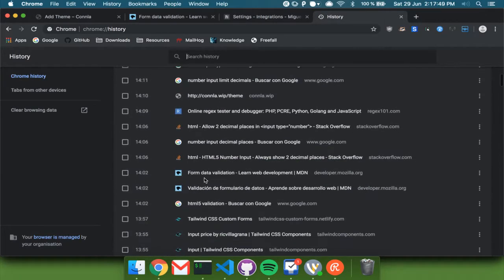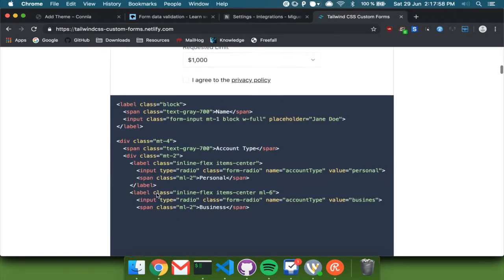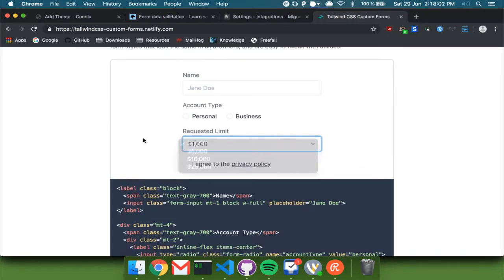which is going to be back to the Tailwind form page. And I'm going to get the select example, this one.